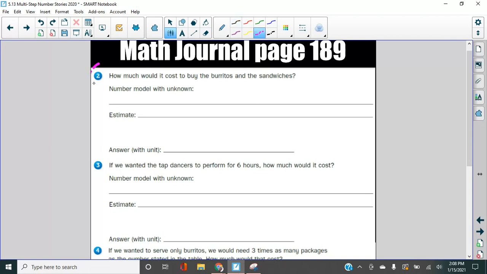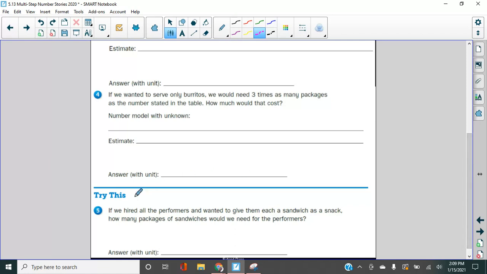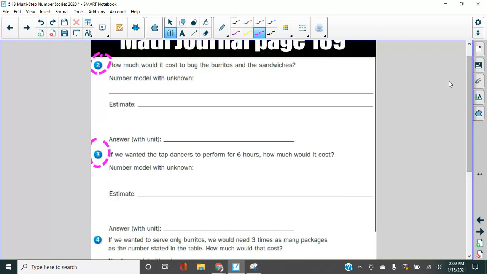You can pick number 2 and number 3, or if you want to pick the 2 others, if you want to try to do the really hard one, which is number 5, that is usually harder. You have to choose 2 of those to try. None of these are going to take 1 step. You saw that we had to do lots and lots of steps. You probably don't have much room here, so you might do your estimating and some of your calculations on another paper, and then be sure to hold that paper up with your math journal when you turn that in.